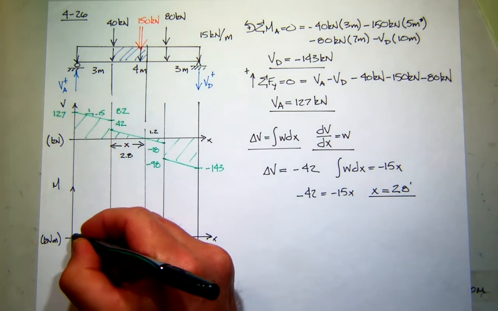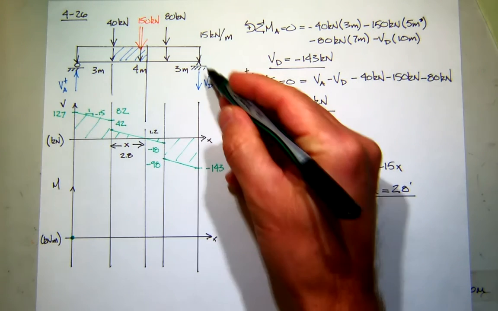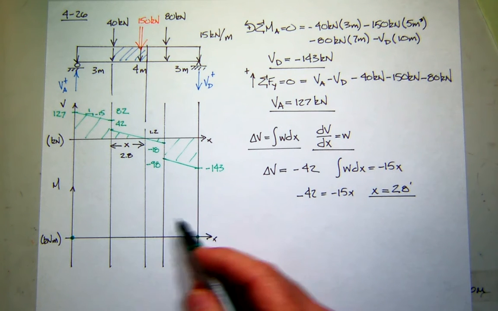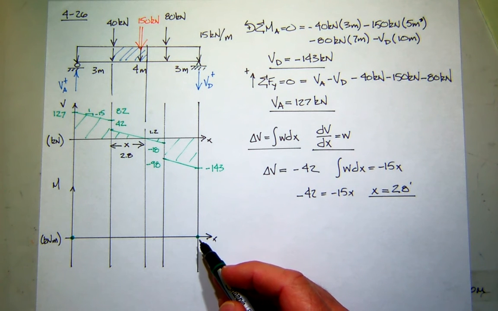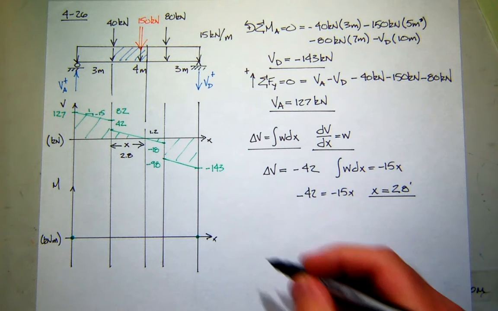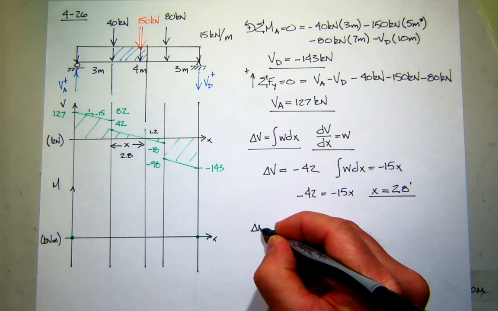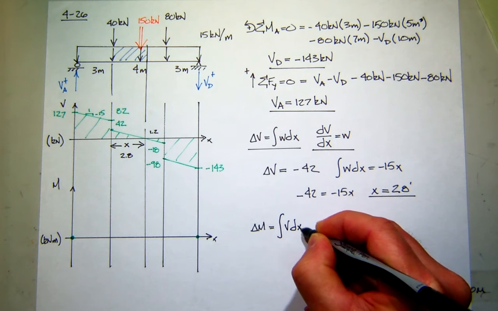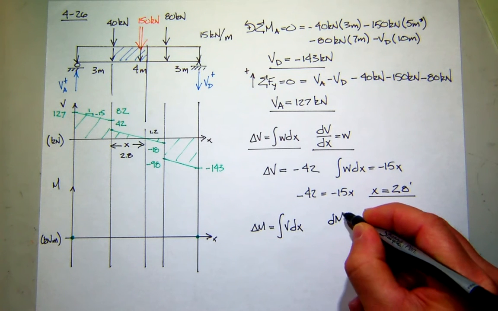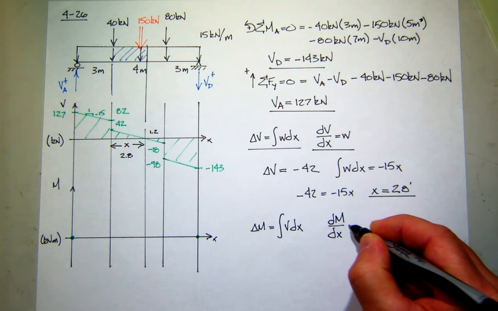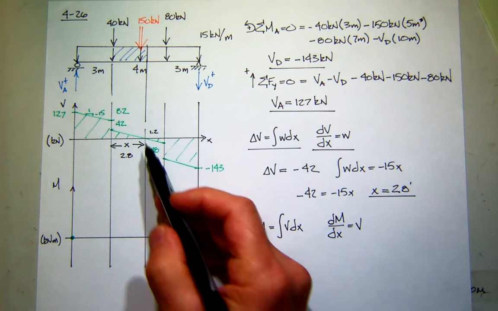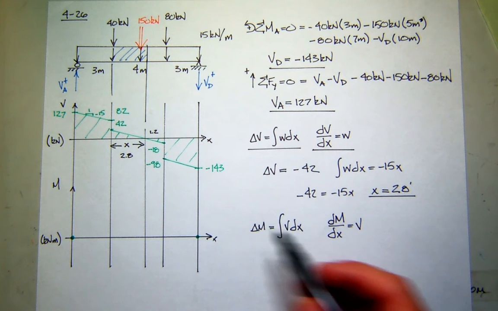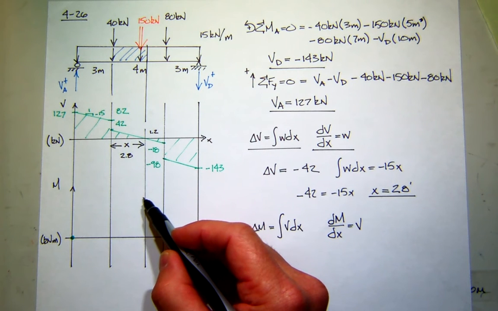It's an external roller, so it's 0. What's the moment at D? It's an external pin, so it's 0. So I know where I'm starting, I know where I have to end. Now we get a different set of relationships, similar, but different quantities. So now I know the change in moment is the area of the shear diagram, and that the slope of the moment curve is equal to the shear. So that's why this is important. Since the shear is 0, that means the slope is 0, then we're probably going to have a maximum value right there.